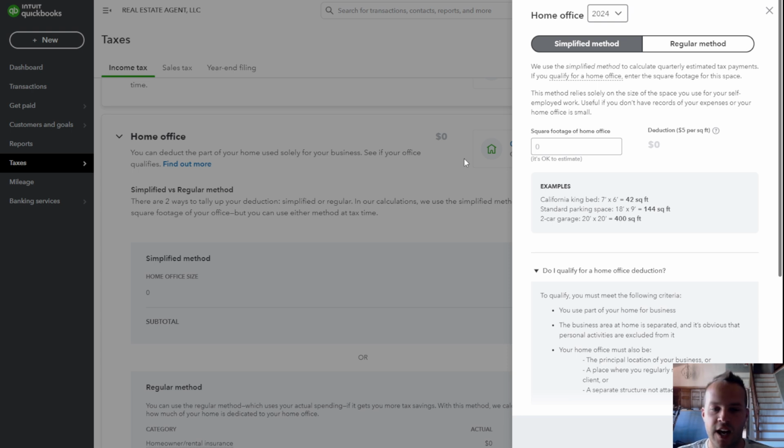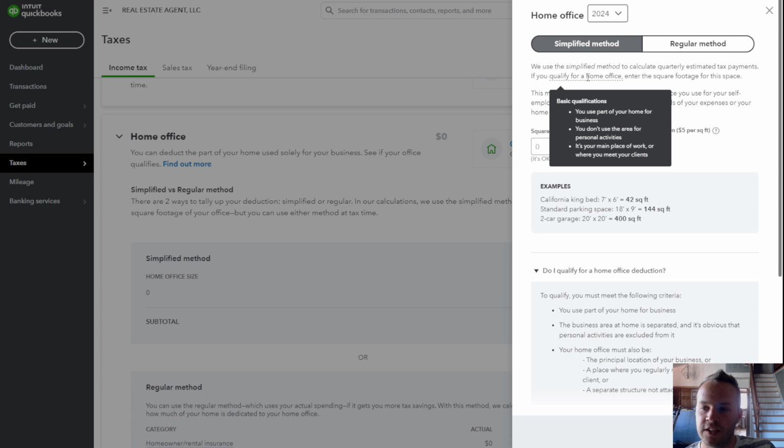Now, before I go into that, I do want to talk a little bit quickly about whether or not you'd actually be qualified for setting up the home office deduction, because for real estate agents, it can be a little bit tricky because the IRS says that it needs to be used as a primary office. If you scroll here, right here, this dashed underlined, it says that you need to use part of your home for your business. You don't use the area for personal activity, so it can only be used for business. So you can't conduct personal stuff in it, whether it's playing or doing personal research or anything like that.